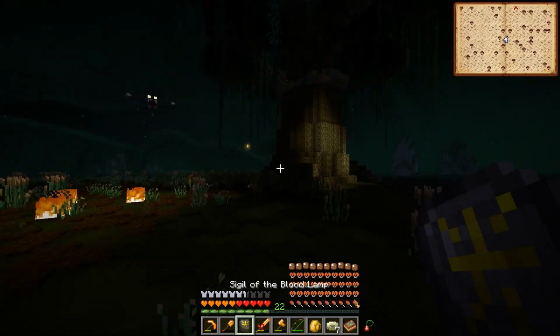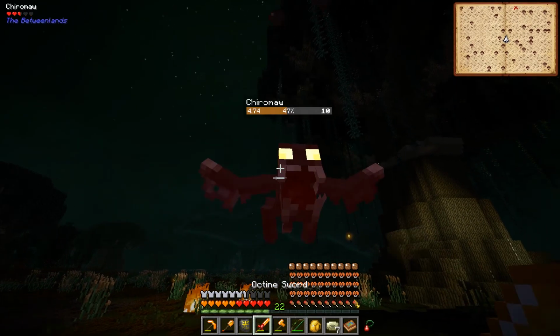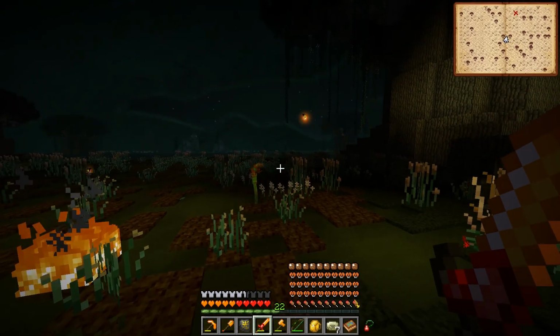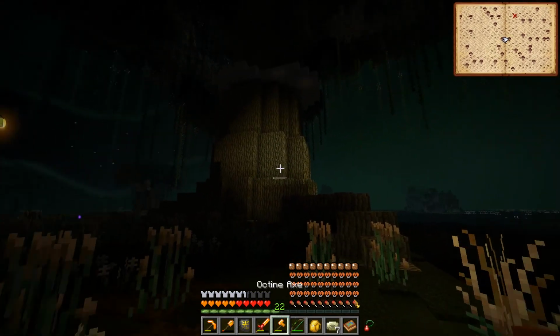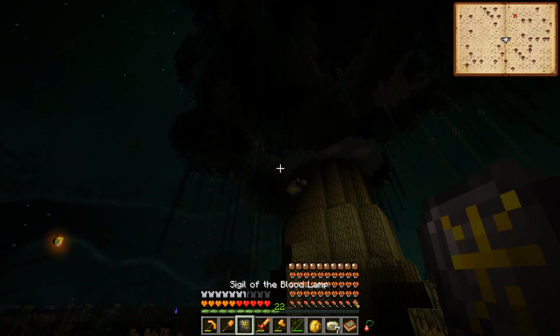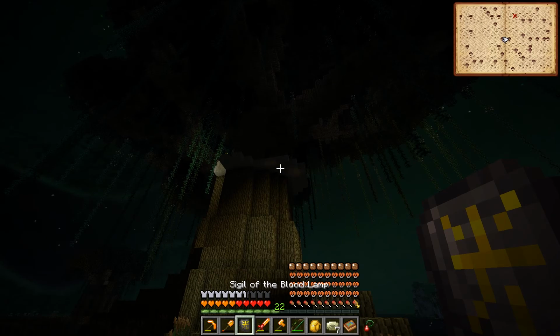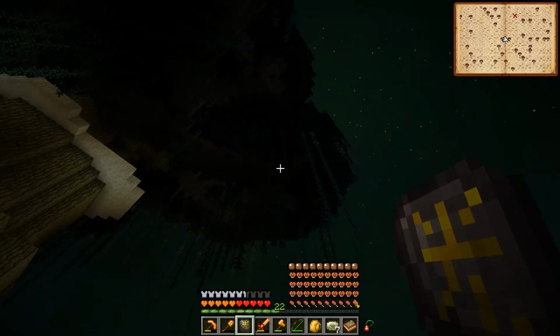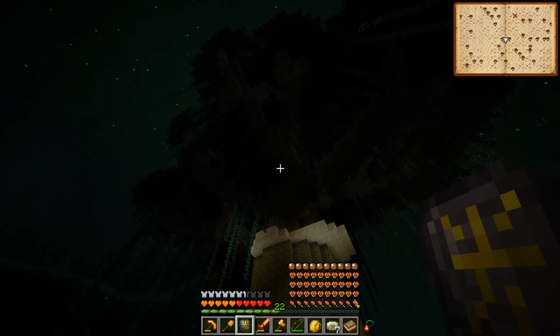Now, there is something about this tree too. I think if you punch it, you may anger some things that will come and attack you. So, I don't know if you want to do that, to be honest. But I think there is something in there too that we need. Oh yeah, and you can see some of these now have these seeded things. So this is the stuff we need.